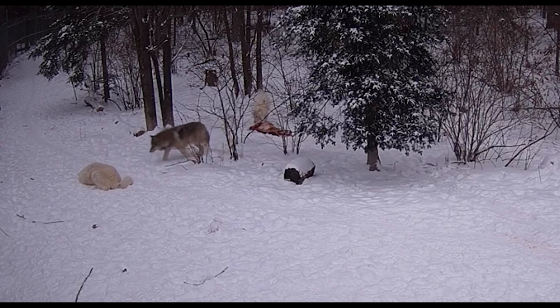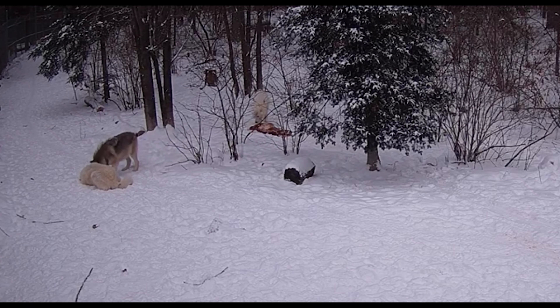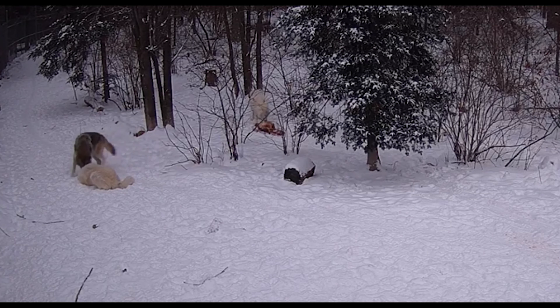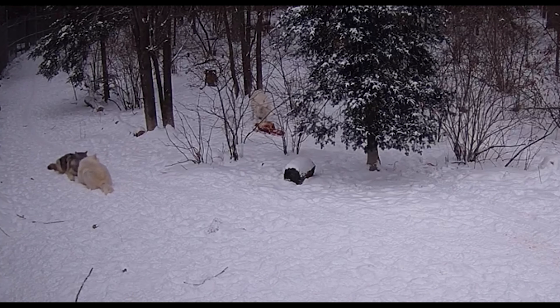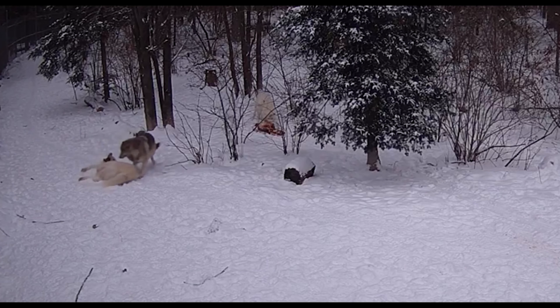Just after feeding, Axel had a little blood on his neck and he's using the snow to clean it off. Rika sees that as an opportunity — she interprets the face wipe as maybe a play bow, something to encourage her to interact. You'll see her get a little excited, do a spring bounce — what we call a play bow — down on the front haunches, really trying to engage Axel, where Axel is just trying to clean his face and is not really interested in Rika.